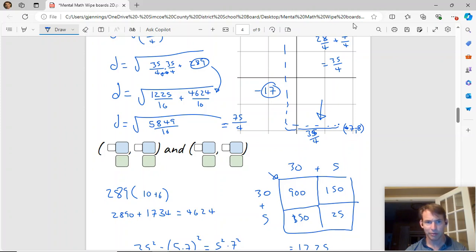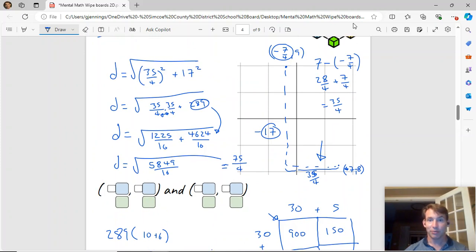And I have an error. My gosh, it's so annoying. How do I have an error, or my estimate is way off. Oh no, it's not. No, it's good. It's good. So 75 on 4 is roughly the same thing as like 18 and a bit. And yeah, that feels right. This is about 18 and a bit. So now put it into Desmos, and you can see how close it is to your estimate.